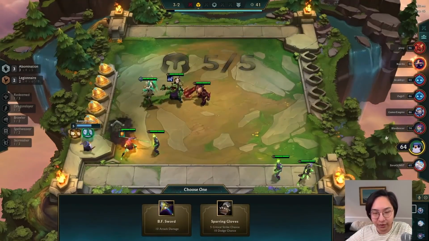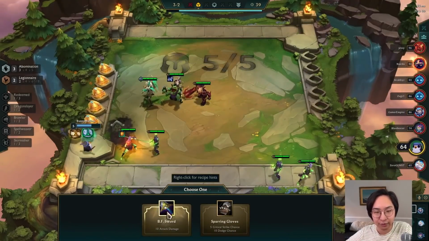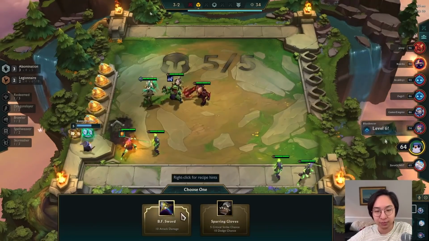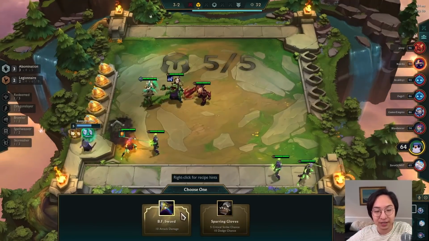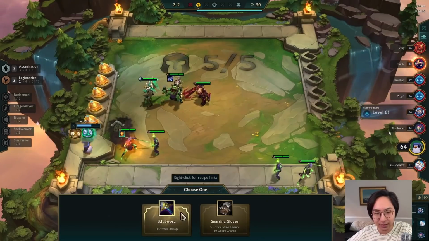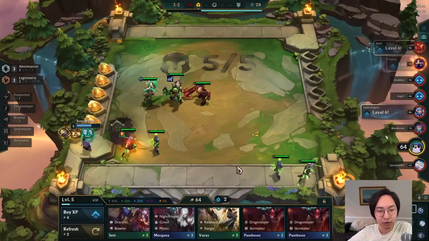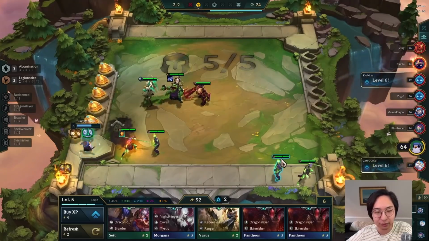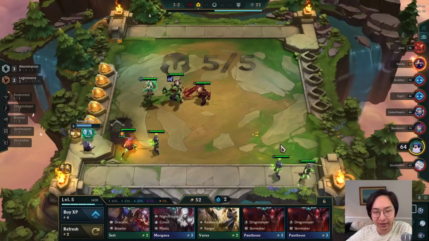So sword or glove here. I know if you get glove, you get the Shadow Jeweled Gauntlet, but if you go for the sword, Spear of Shojin, there's pretty much no replacement for that, so it's just the best item to get for Vel'Koz in terms of mana regeneration. Whereas with the rod, we could potentially still build the Shadow Jeweled Gauntlet, but we could also go for Shadow Hat there as well.